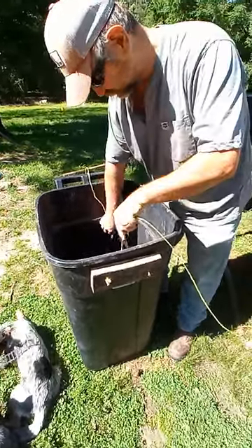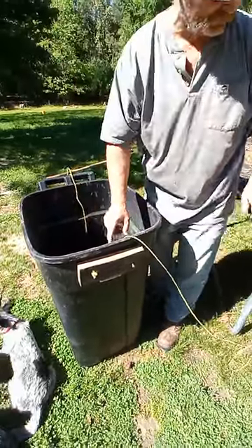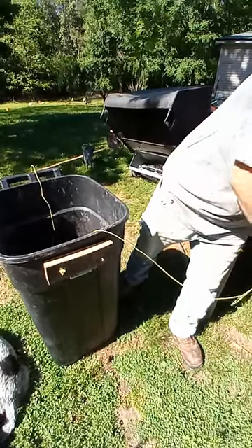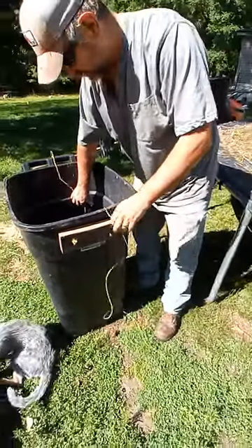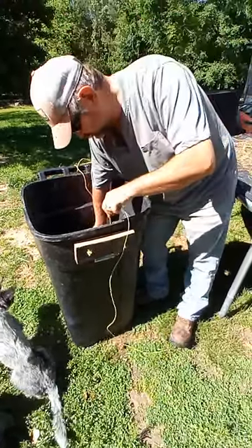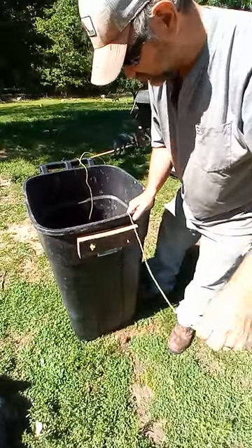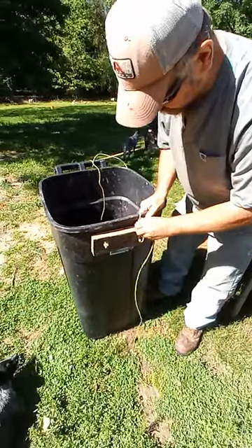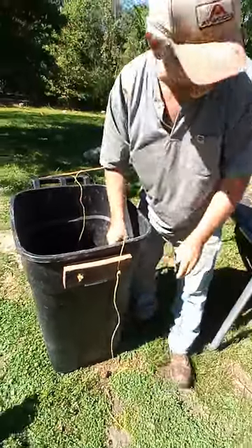Got to pay attention — make sure they don't get too close or too far away. It ain't got to be perfect if you're doing it for yourself. This is the smaller hay string. We ain't gonna lie about it, we're being cheap. It would work, but it was a lot easier if you use the bigger twine. That'll work — just something to hold the string.